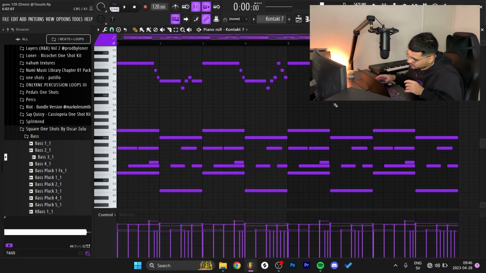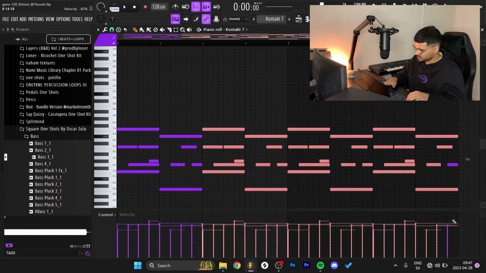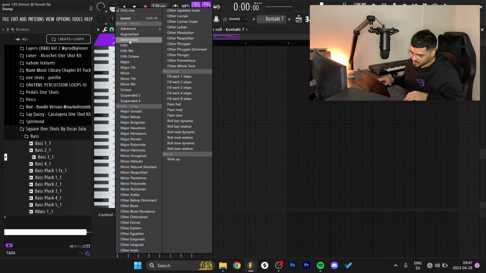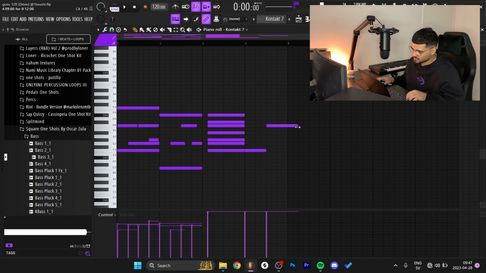But I made this pattern with it, so it might look a little complex, but I'm gonna delete this, and this little note. Yeah, so basically this is a 1-5 chord progression. If we bring out the minor scale right here and put it on F minor, we start off at the 1, and then the second chord is on the 5th note in the scale, so 1, 2, 3, 4, 5 up here. So these are the root notes of the chord.